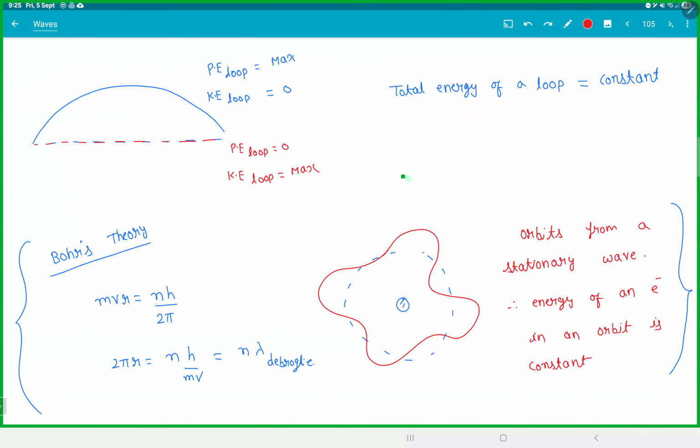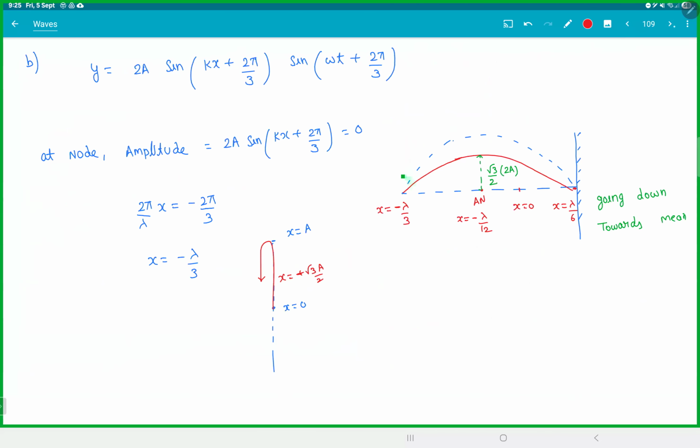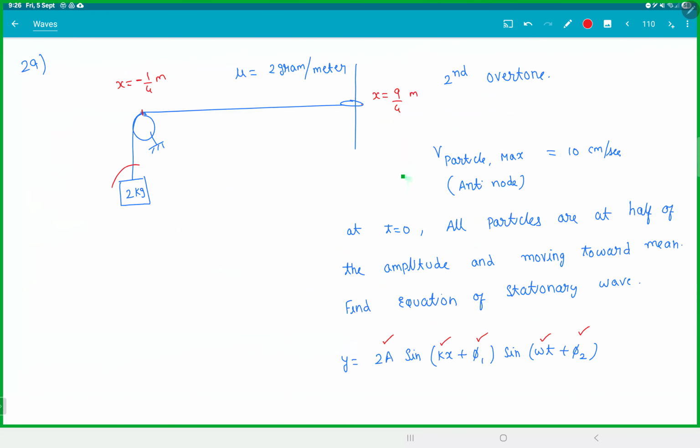So from there, I can find the wavelength. And if I can find the wavelength, I know mass is given, mu is given. From here, I can find the wave speed. If I can find the wave speed, I can find omega. If I can find omega, then amplitude Vmax is 2a omega. I can find amplitude. There you will get k, omega, a directly. Try. I'll give you a minute now.